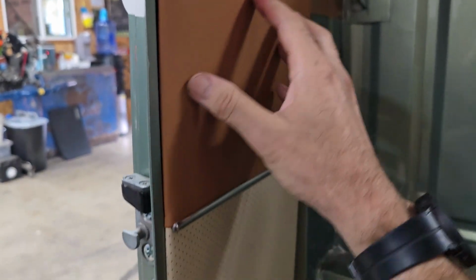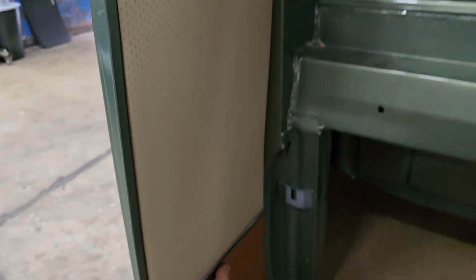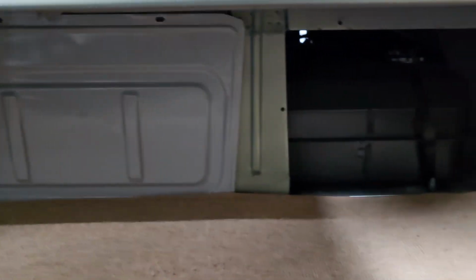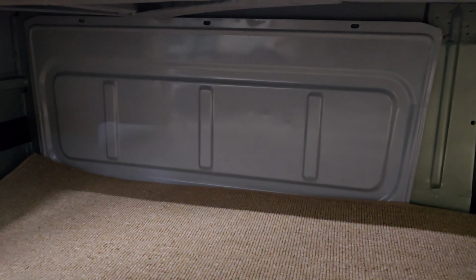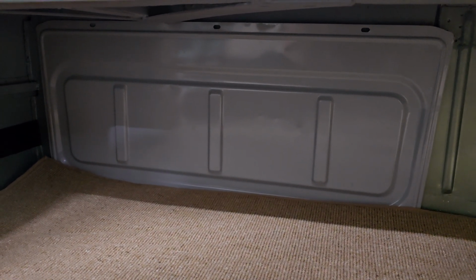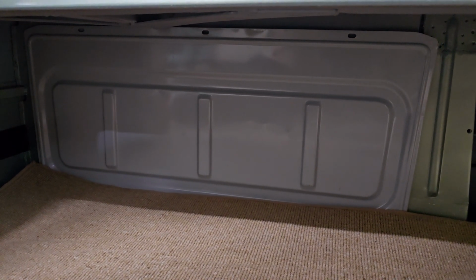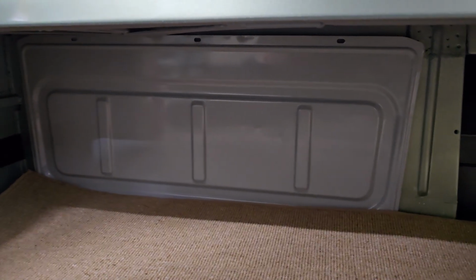But we need to pop this panel out and see what's actually behind here, because there's a bunch of metal supports and stuff behind this area. The other thing we have to do is the owner didn't have the two panels that cover across here. There's one sitting there right now that I got from Octavio. He wasn't sure what it was out of. He thought it was out of a bay window double cab, but the holes don't line up. He does have a pair like that, but they do fit the opening on both sides. Only the one is sitting in there now.